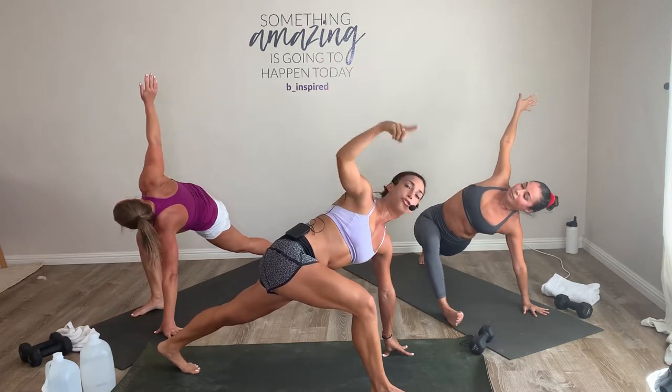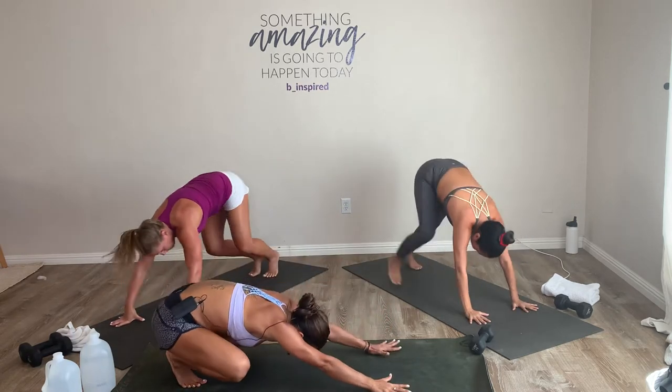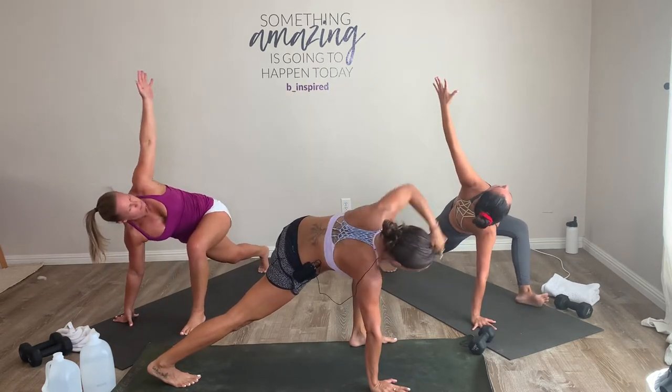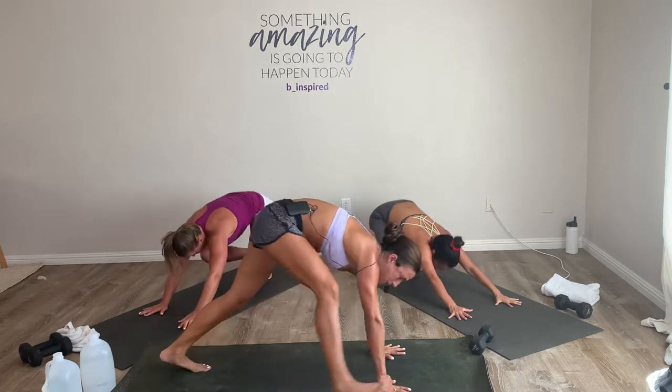Reverse the whole thing. So hands down, step back to an active child's pose, push back. Step your left foot through, twist your left palm to the sky. You're on your own for 30 seconds, push back, step forward, and big twist.